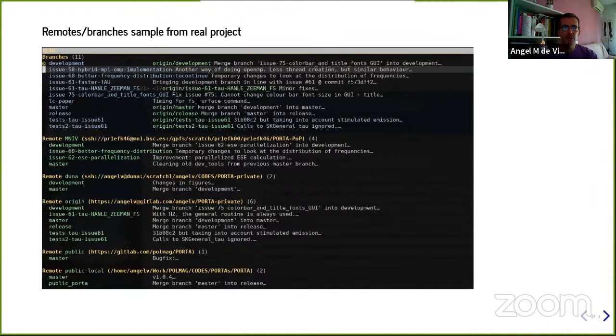Because, for example, sometimes I do some changes here. I want to try it in the supercomputer, and I don't want to make a partial commit to GitLab. So I want to directly send the information to Mare Nostrum, to my version in Mare Nostrum. And if I do some changes in there, I want to send them back to my workstation like this. And only when I'm ready, when it's clean, I can send it to the GitLab repository. So you can get this type of situations, maybe a bit more advanced, but you can do it.